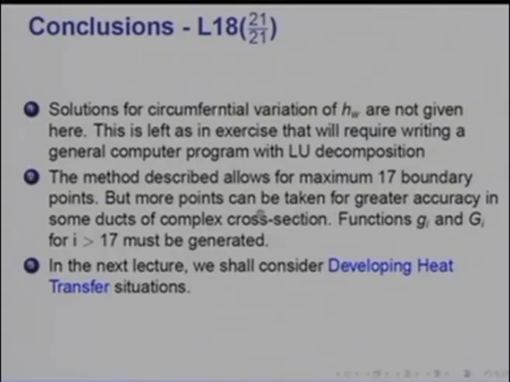This is of particular importance, because nowadays we have microtubes in which all kinds of complex cross sections come about, such as the moon shaped duct that I had mentioned in my earlier lectures, or sinusoidal ducts. Therefore, this method is very valuable, and in microtubes you invariably get laminar flow. So, in the next lecture we shall consider developing heat transfer solutions.